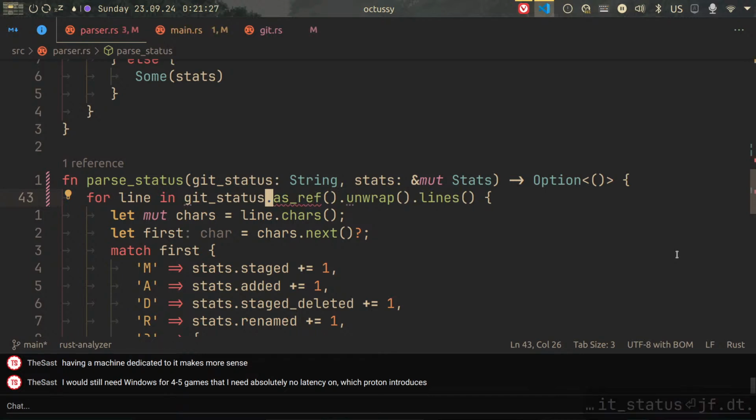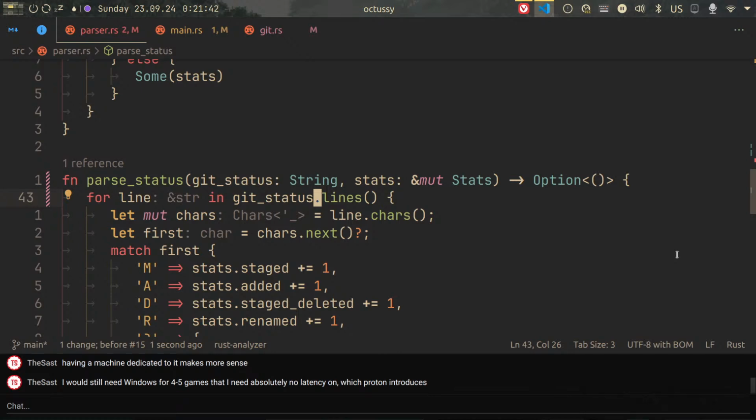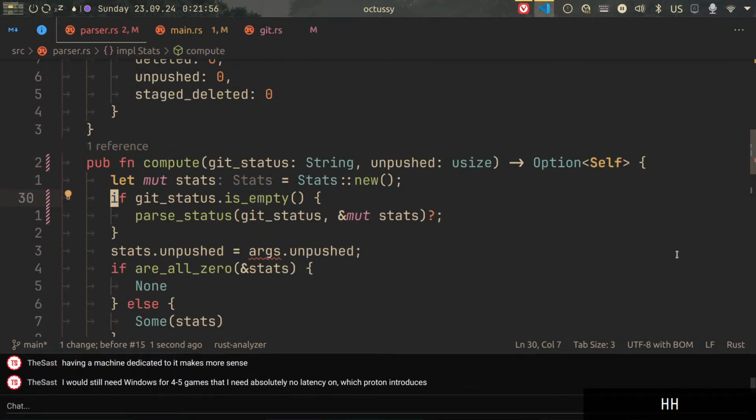No need to do as_ref or any of that. Oi, dx, and here we go. Boom, boom, boom, boom. And get status is just a string that we can easily parse and so on and so forth.